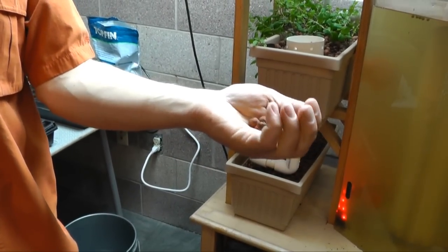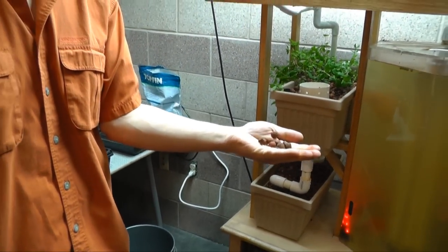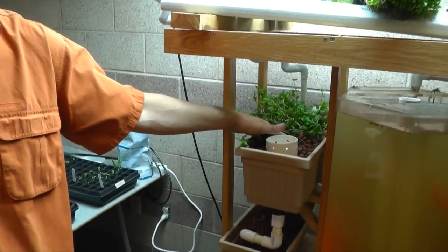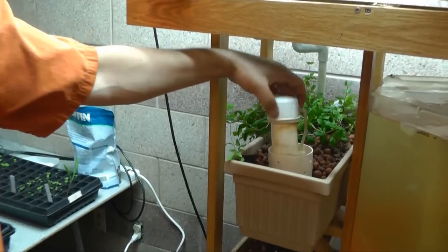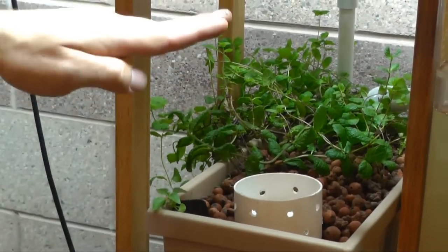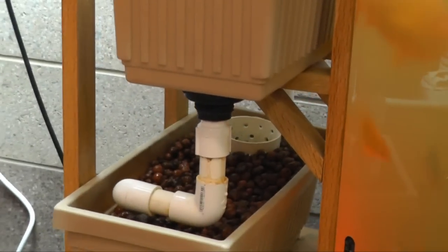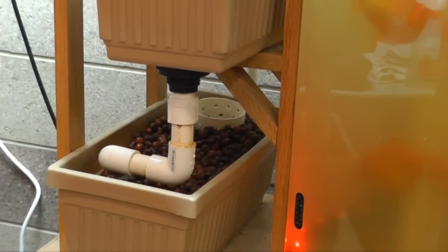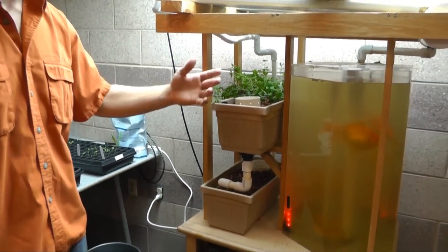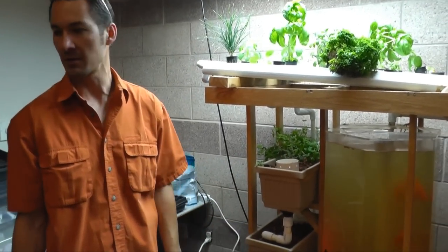This media bed contains an expanded clay pellet. This is just an inert media that's a placeholder often used as a planting bed in hydroponic or aquaponic systems. But what I have going in here is red wiggler composting worms. I have those in conjunction with a bell siphon or an auto siphon that allows that water level to both fill and drain on its own without any moving parts. Those red wiggler composting worms are able to consume and mineralize the solid waste from those fish, further break it down with beneficial microbes, as well as trapping some of those solids that are problematic.